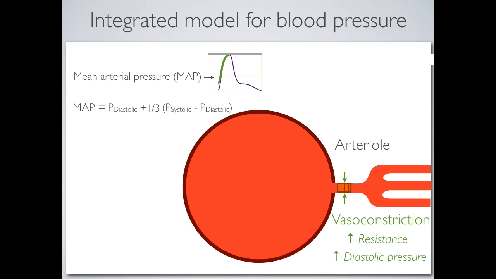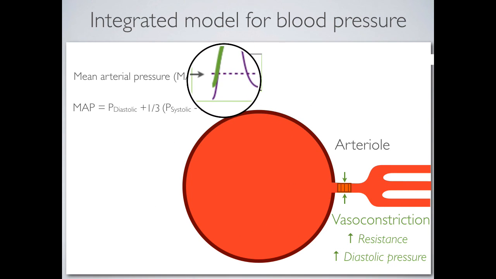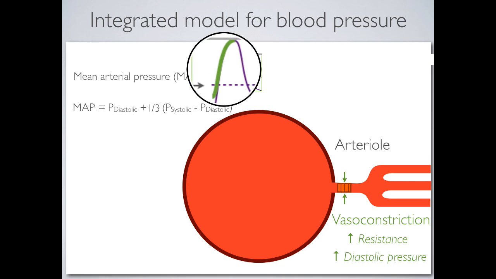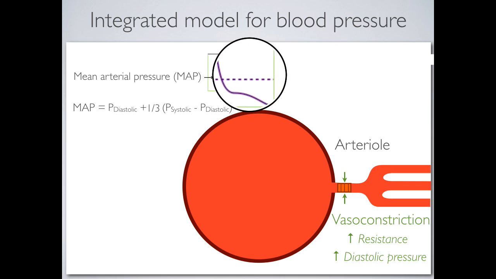But now in this situation, we've added in green here vasoconstriction. Okay, so green and purple. Purple's when you don't have vasoconstriction, and when you do, shown in green, it looks exactly the same. That's because what's going on in the arterioles has nothing to do with the systolic pressure. Where the arterioles matter is what happens during the relaxation.